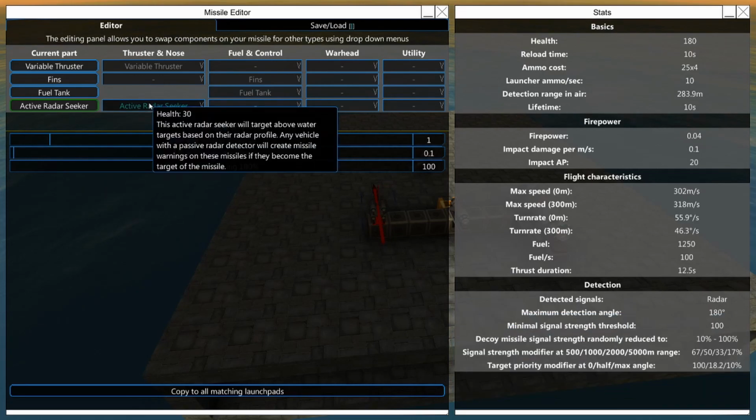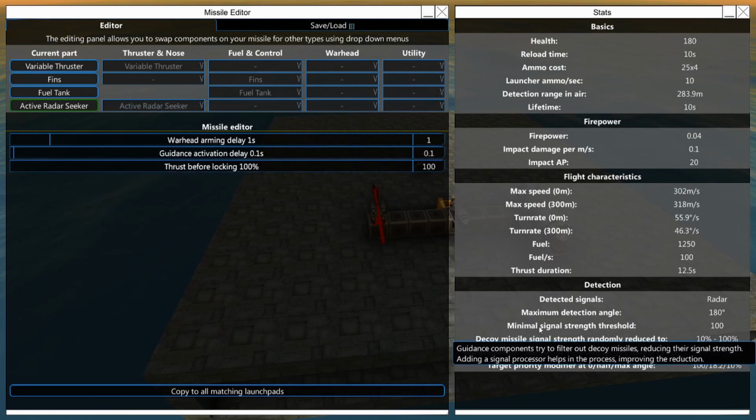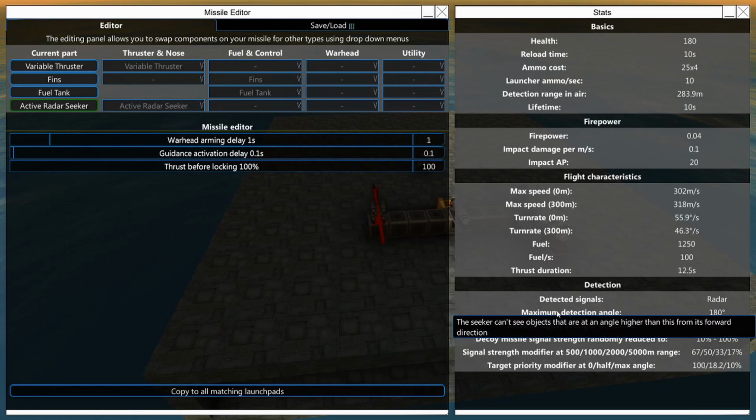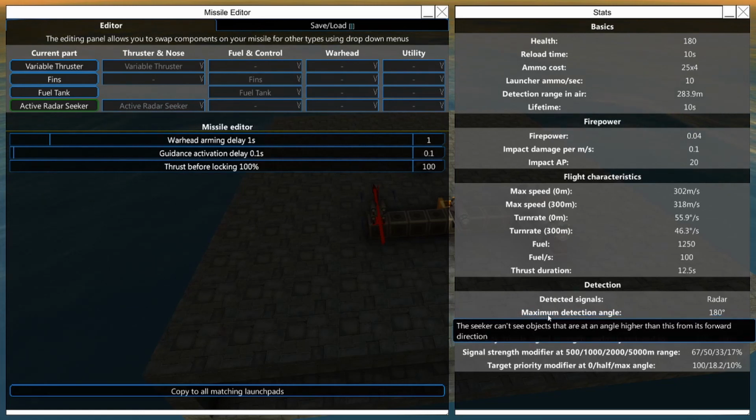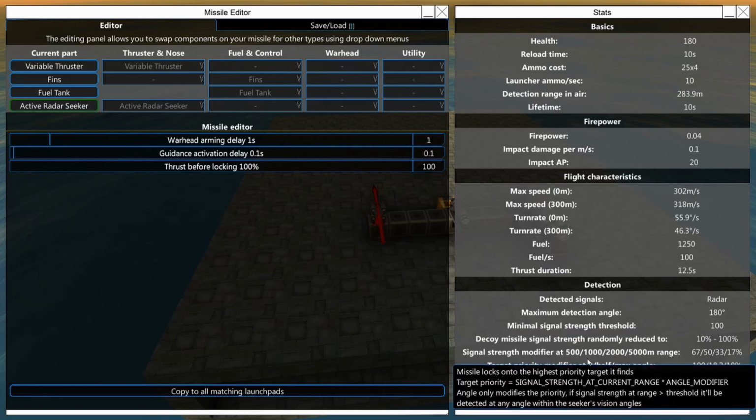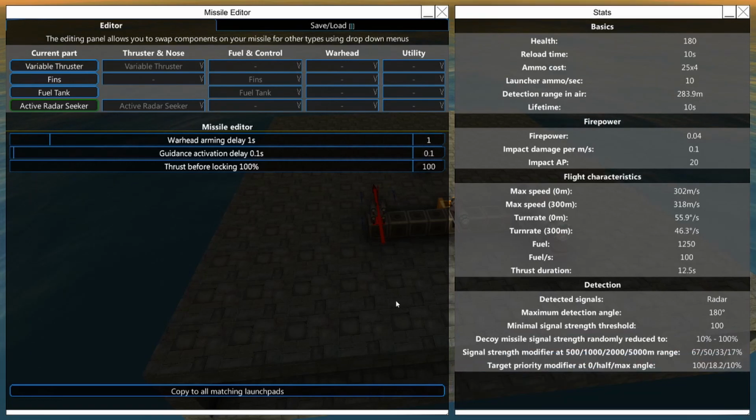That's fairly consistent amongst most types of detection, or active detection, I should say. But the active radar seeker is unique in that it can detect absolutely everything, and that makes it very difficult to control. Because even though I can give the missile a suggestion that it should probably aim at a specific target by launching it straight at that target using, say, a turret, I cannot guarantee that the missile will lock onto that. Because if that target is particularly small or evasive or just doesn't have a good radar return signature or is a long ways off, odds are this missile is going to pick a larger, closer target, or one that is closer to its center of turn. There's not a whole lot I can do about that.